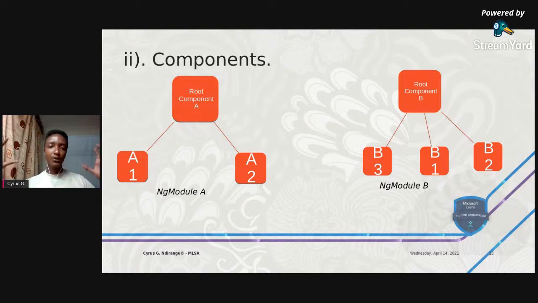And even as our application grows, we have root component B. Root component B can have another root component from another application, and another, and another that is needed to generate the view for that application. So Angular makes it really easy to scale because you can combine your applications and export your application as a module to be used in another application. Okay, moving on.